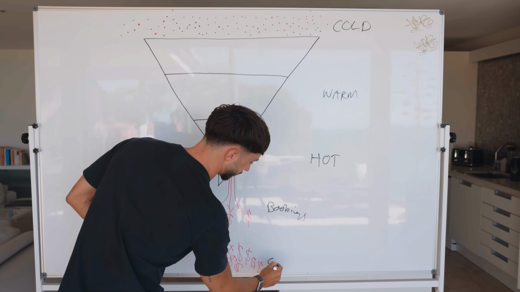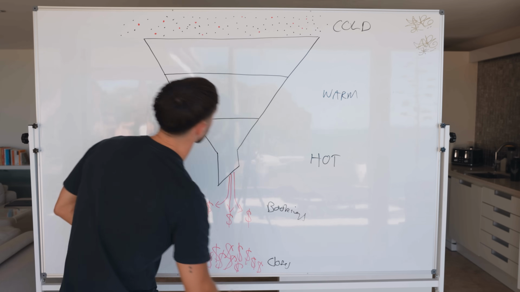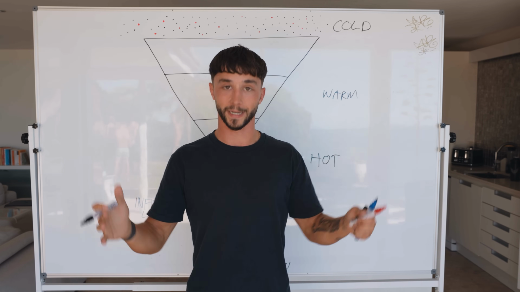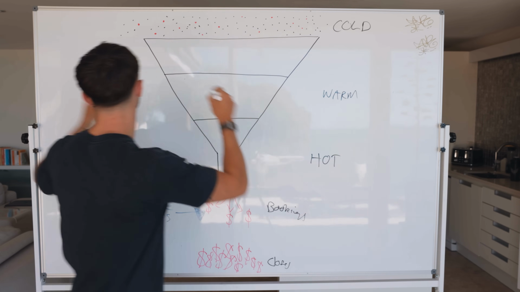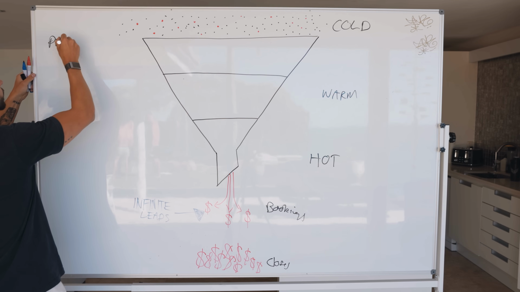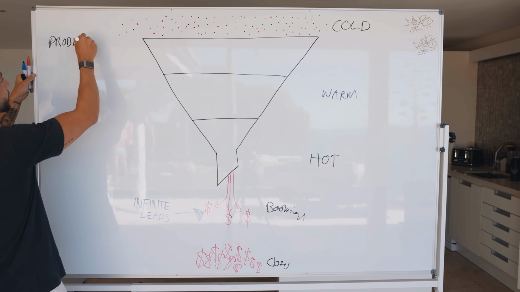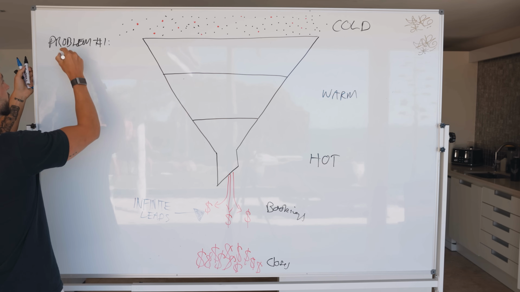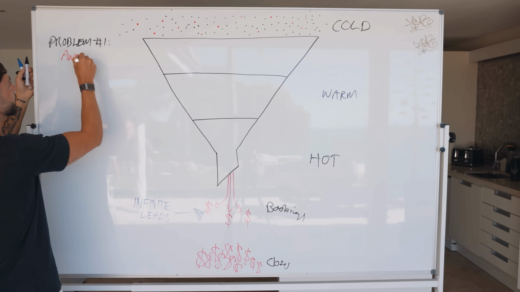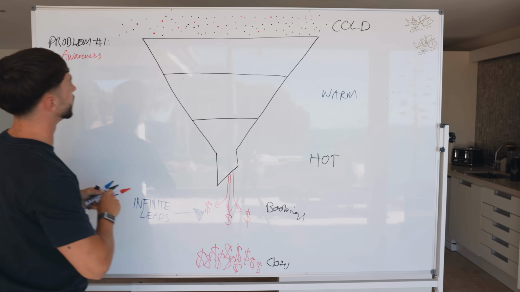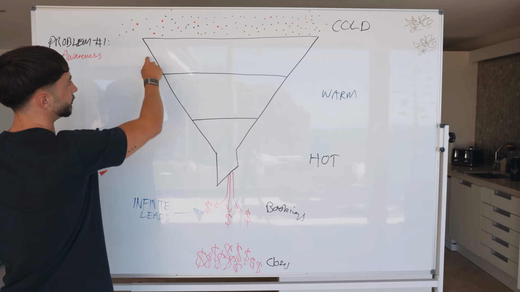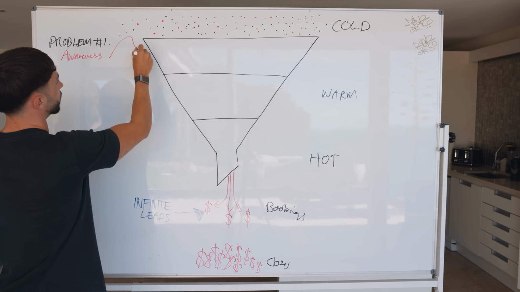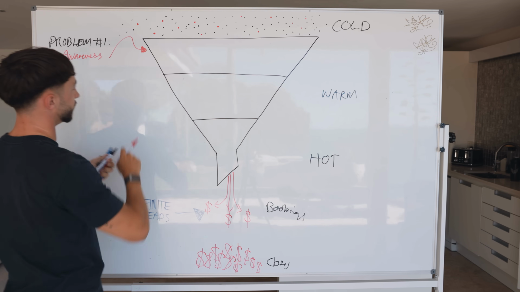And these are closes. The first thing you need to do when it comes to content is to get awareness, right? The first problem, let's write this up here, problem one is awareness. No one even knows who you are. An awareness step is taking these strangers and putting them into this first one. So we can say this is going on and converting them into this middle one.